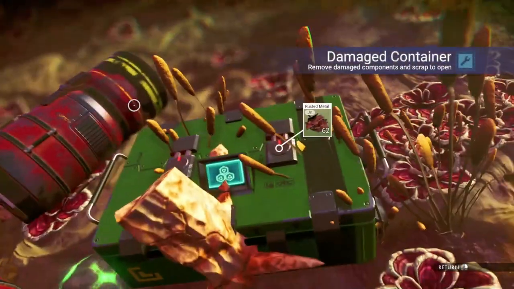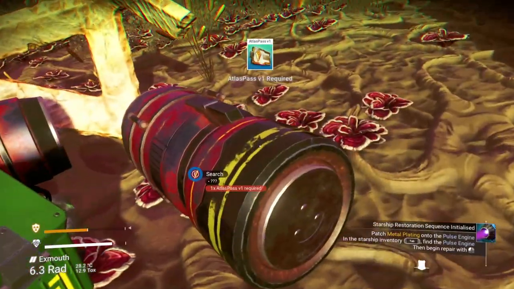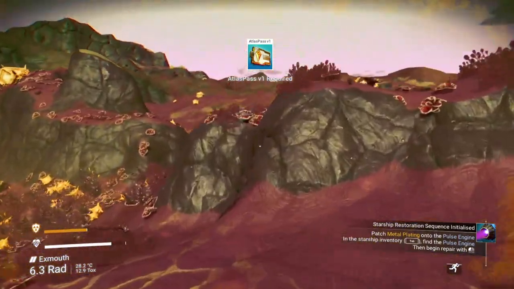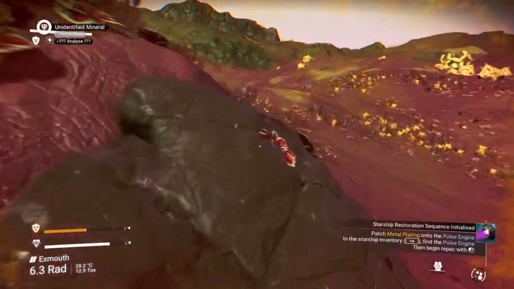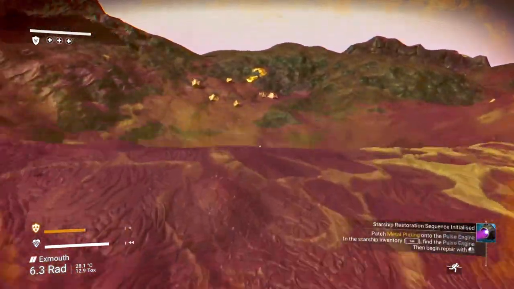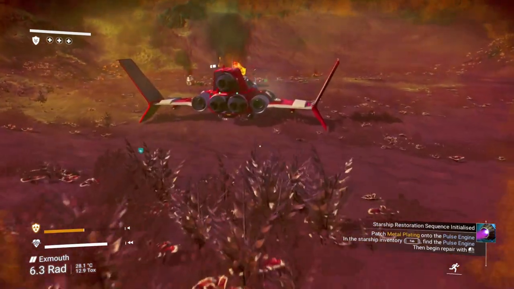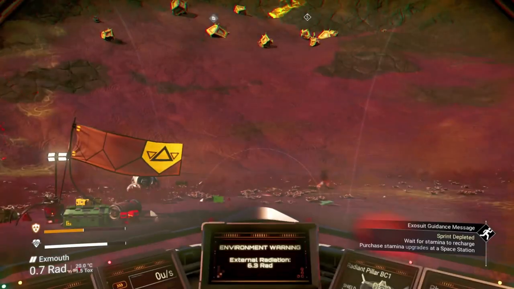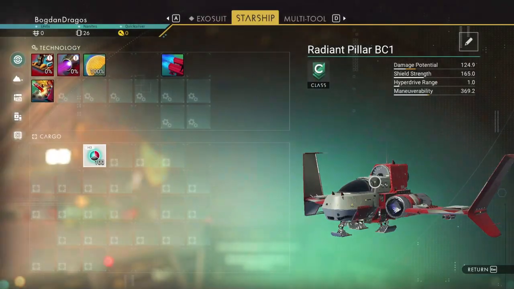Oh, some damaged containers. It's behind this hill, right here. Oh. Yeah, it's right here. Nice. So let's go inside and repair the thing. Where is it? Right here. Here we go.